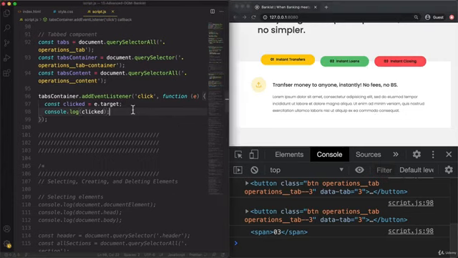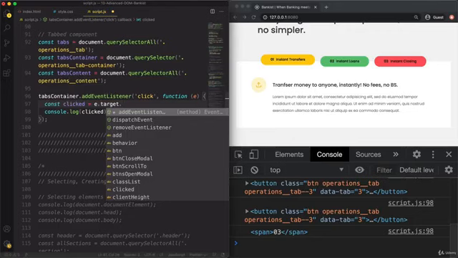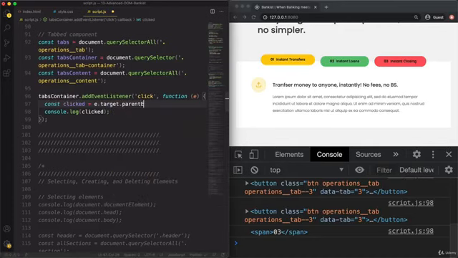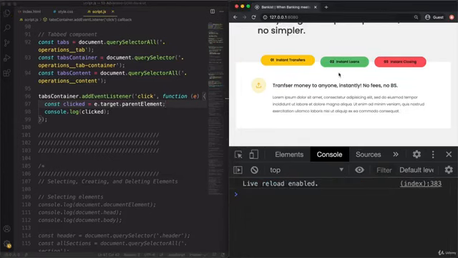Now, one simple way to fix it, which would not really fix it actually, is to do some DOM traversing and simply select the parent element. We can move up the DOM tree, and instead of simply taking e.target, we can use the parent element of that. So let's see what happens then.